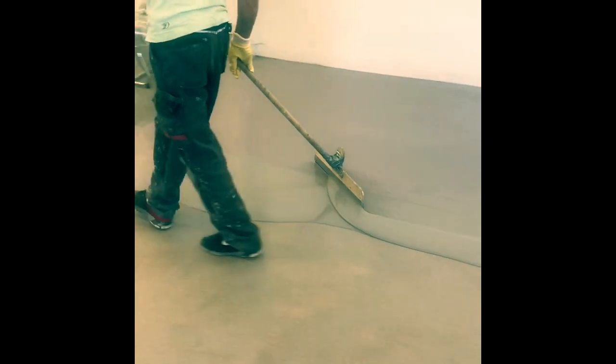Spreading the 418 SL base coat completely all over the floor on top of the 332 membrane. Okay, now we are spreading out the 418 with this notch trowel. It's good self-leveling, and we spike it with the spike roller. Spiking is important to level the floor and to get the air out of the material. And you see there's already the sand in. Okay, so 15-20 minutes later, the floor is down and already broadcasted. Now we have to wait half an hour till it's completely cured.